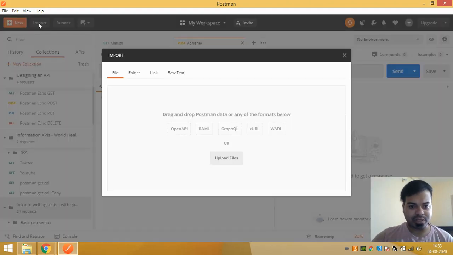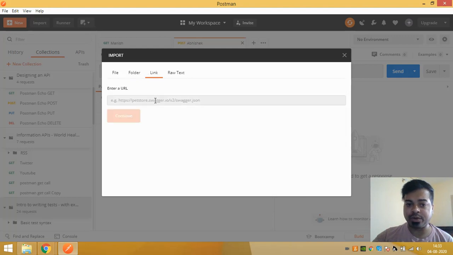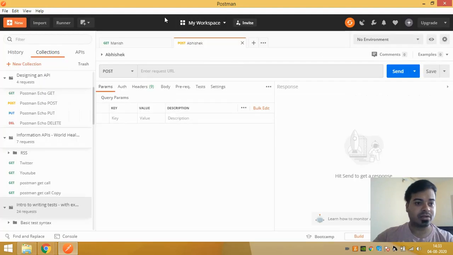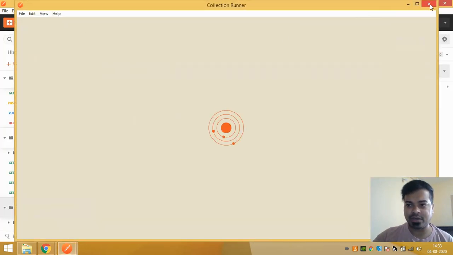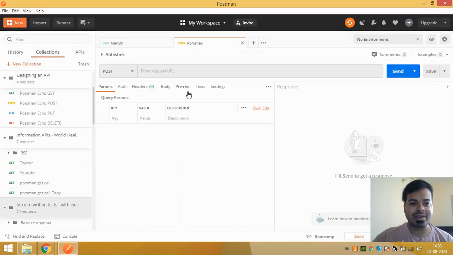If you see this import button, this is an option to import a collection to your Postman application. So you can import a file using any folder that is there in your system, or you can import it with any link that you have, and you can just import a collection. This runner is used, as I told, if you have any automation, you have a collection and you have written some test scripts and you want to run them in a single click, you will get the response. So I will teach all the automation of API just with the Postman application in my future videos. Do not have to worry.